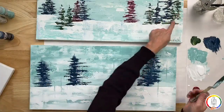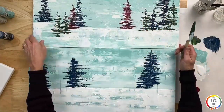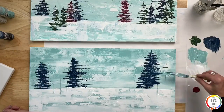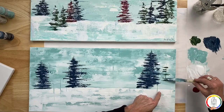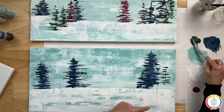And these 2 little trees, let me pull that down so you guys can see it. These 2 little trees and that 3rd one in this grouping. So I'm going to do the same technique. Oh, picking up the green. And allowing it to go into the navy. Remember, I'm just using that straight line as a pattern, as a guide.